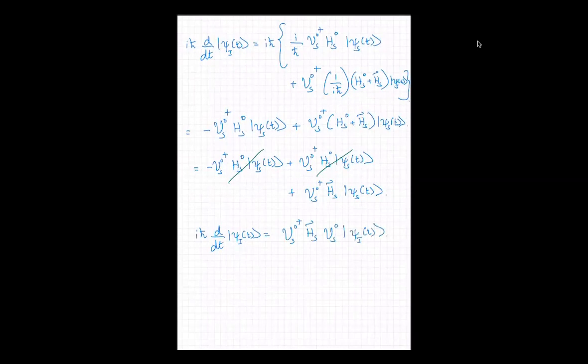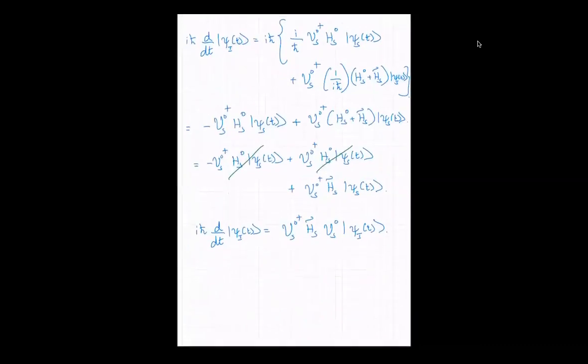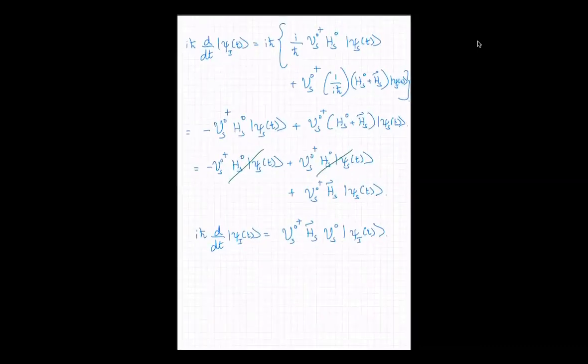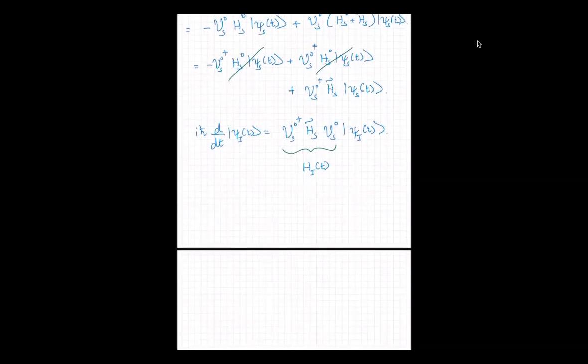As you can clearly see, if the kets transform this way, U dagger psi, the operators obviously transform this way, U dagger H U. So this combination U_S0 dagger H_S tilde U_S0 is basically the perturbation Hamiltonian written in the interaction picture. So this part is nothing but H_I(t), the perturbation part of the Hamiltonian written in the interaction picture. All said and done, this equation simplifies to exactly what we want. It tells us that the time evolution of the interaction picture ket is decided exactly by the perturbation part of the Hamiltonian in the interaction picture times the interaction picture ket.